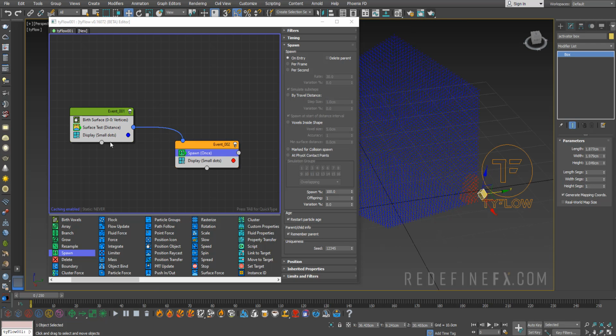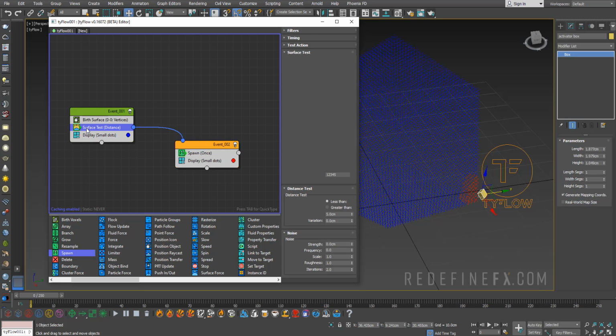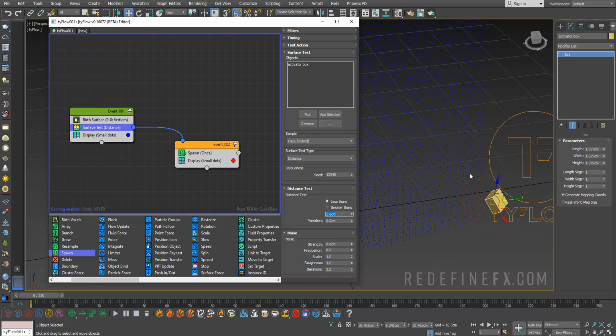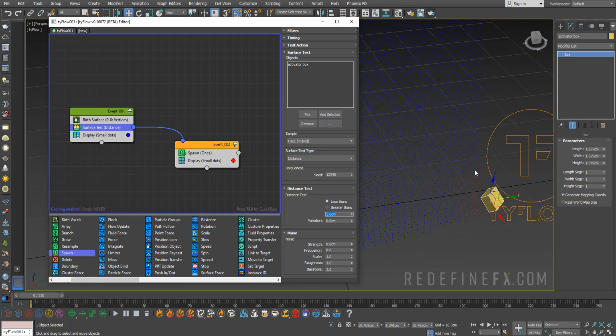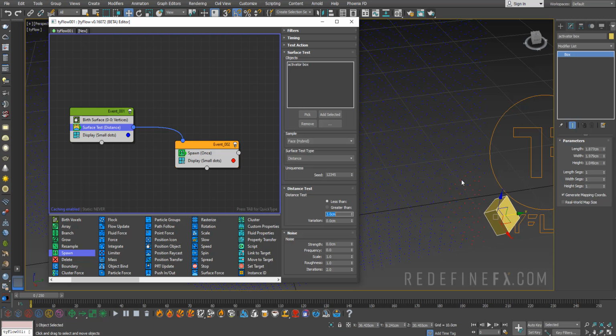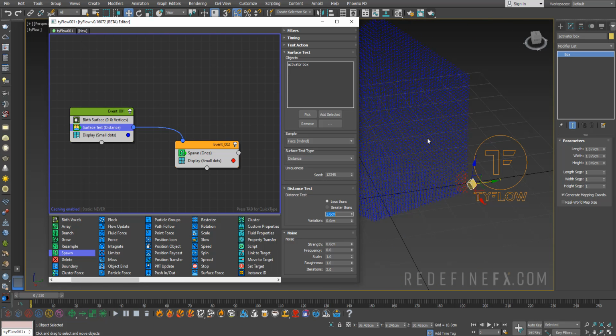And just to prove that this is working, you can go back into the surface test and raise this to 10 centimeters and more of them are gonna get activated, right? So I'm just gonna make it 3 for now. And now we need to set up another condition that's gonna basically tell tyFlow that all of the particles that are neighbors, that are next to the red ones, should get activated as well. And that's how we get that gradual growth.